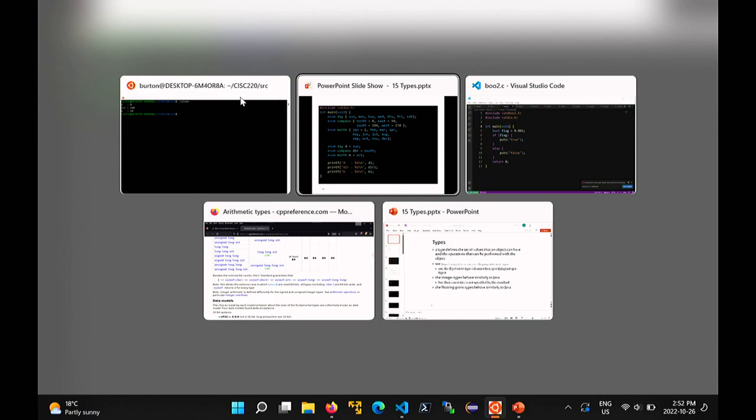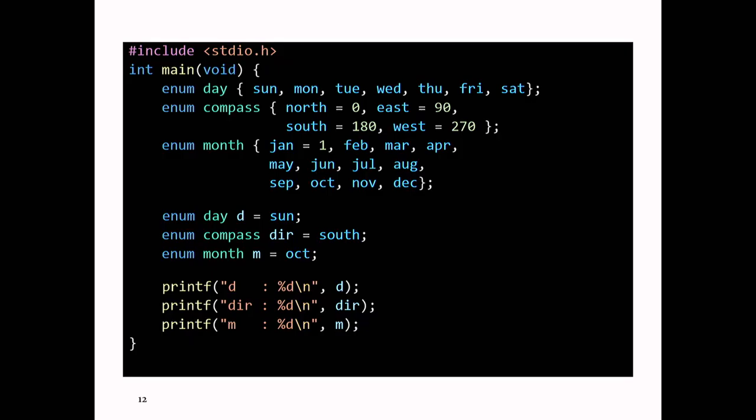So you don't get the strings corresponding to them like you would in Java. The Java enumerations, you would get the strings. Here you don't. The other problem is these aren't actually really types. Even though you say enum day d equals sun, there's nothing preventing you from assigning some other value. So you can write enum day d equals 100 and everything would be fine. The compiler won't complain. So these aren't really true types. They're just names for integers. But they exist and they are useful. They're just not type safe.